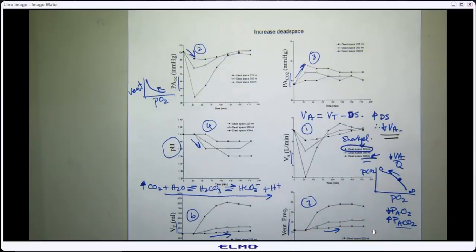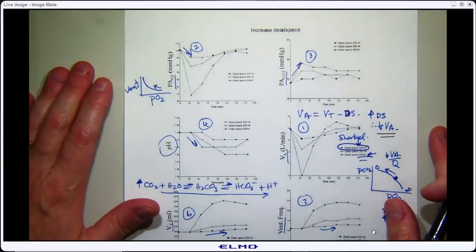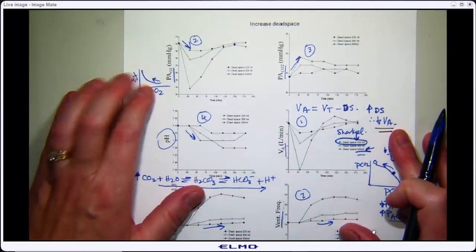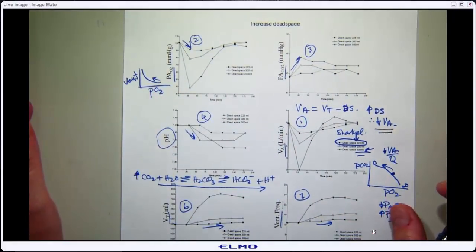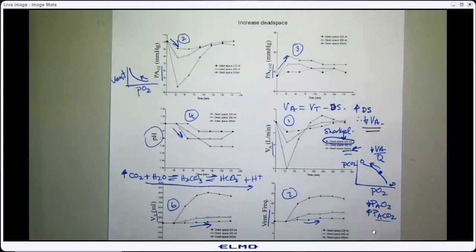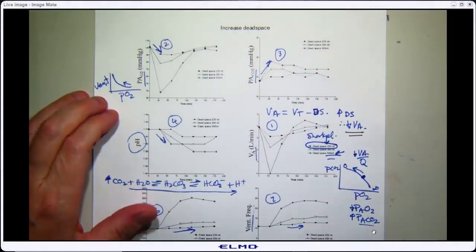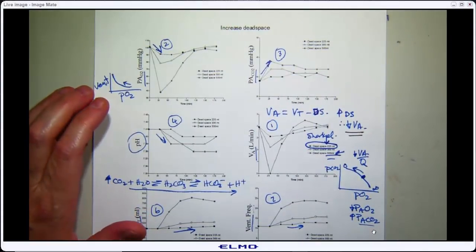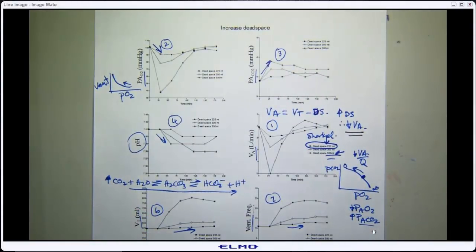So relate that information to where we are here. Okay, so the PO2 sensor pans out. What then is happening with CO2? Because we had another problem here too. CO2 is going up. Alveolar CO2 is going up. What does that mean? So we've got a CO2 sensor, and what does that do to ventilation?